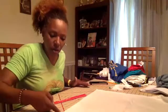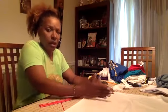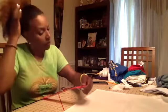All right, so we now have our shirt folded in half, and I do this because I like to get a double cut pretty even. Now this is the point where you decide if you want yours to go straight down the same length, or if you want it to go shorter, longer. It's up to you. On the demonstration that I'm doing, I'm going to do where it's straight, even, all the way down. So this is a personal preference thing.